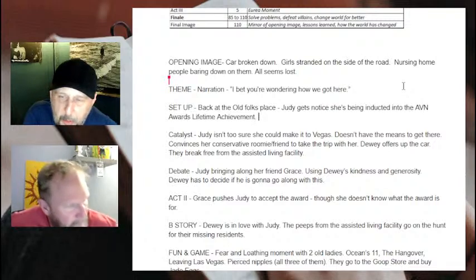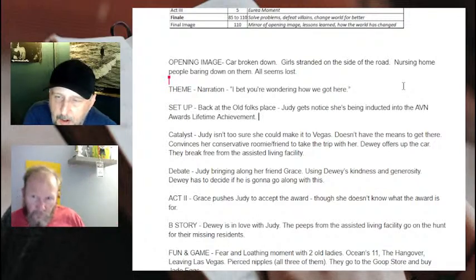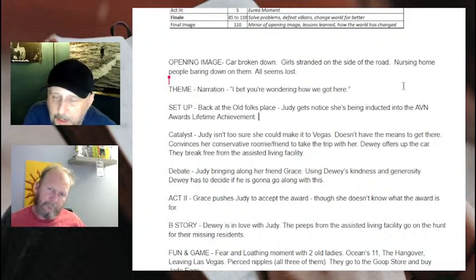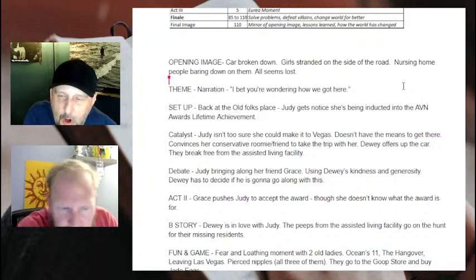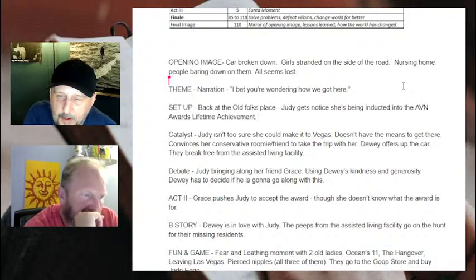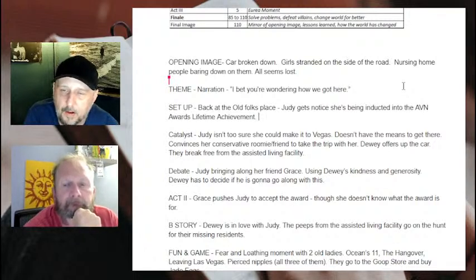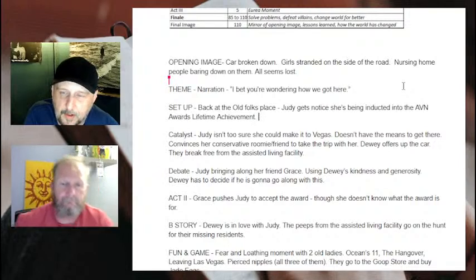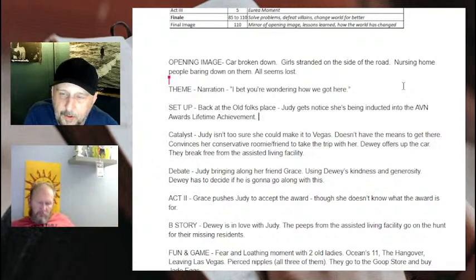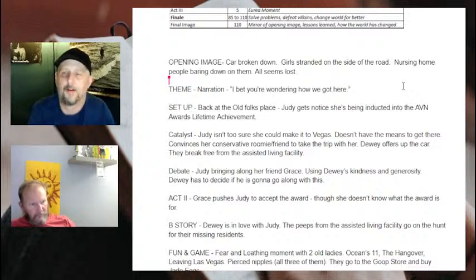So we don't have a ton of room to cover, but we show Grace getting essentially dumped off at the old folks' home by the ungrateful youngest son, and we show her being resentful and withdrawn about having to be there. And then that's when she meets Judy at cribbage night, who cracks a couple jokes at her and gets her to lighten up, so they become friends and find that they're in a couple other things together.